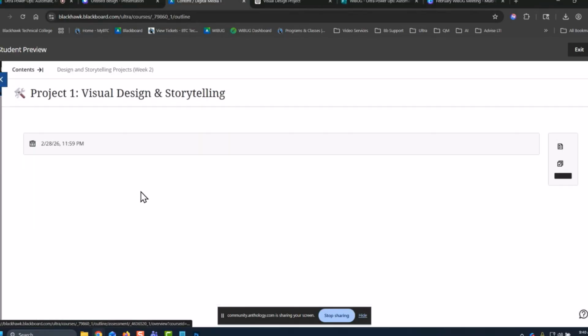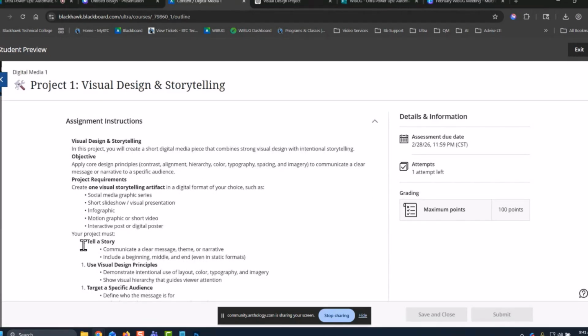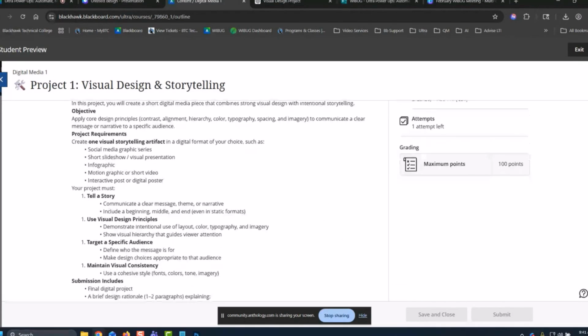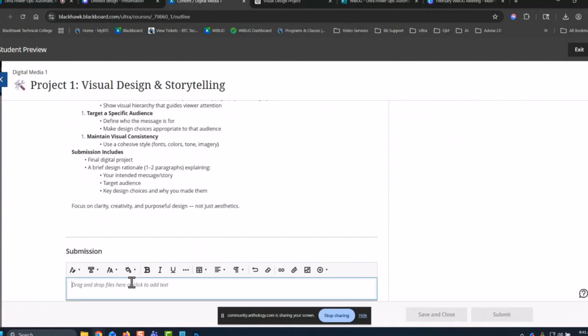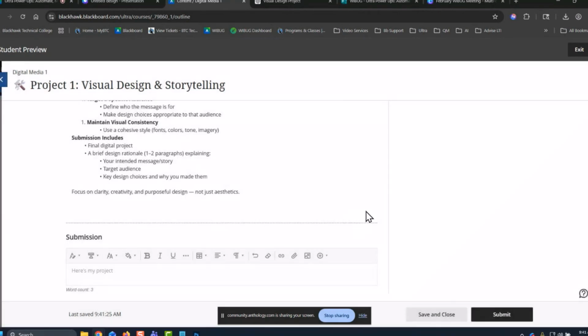I'm going to go in like I'm a student, and I'm going to read my instructions and all that. And I'm just going to scroll to the bottom and make kind of a generic submission here so we can work with this grade wise. And if I can scroll, that would be good. There we go. And I'm going to say, here's my project. Sounds very student-like here. Boom, right? And now at the bottom, I submit this and submit.